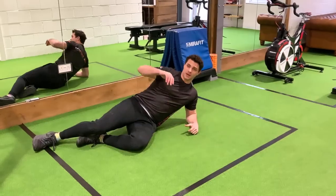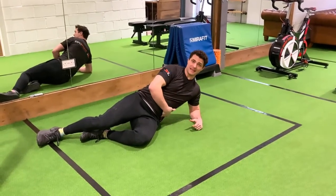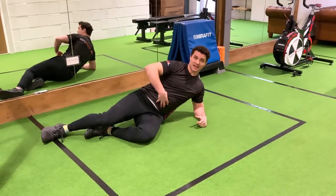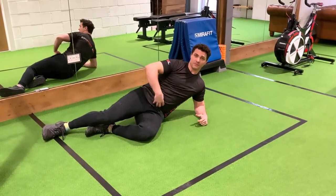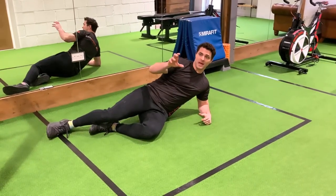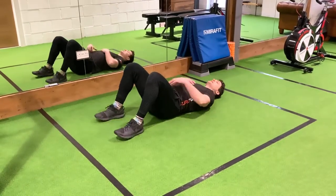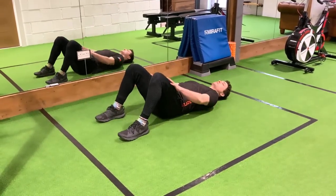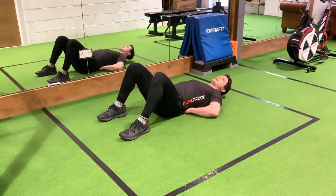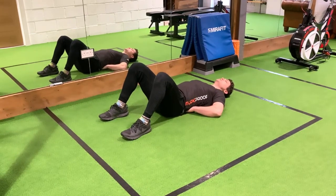Okay, so we've done mobility. The side plank helps to fire up the obliques and the lateral hip muscles. Now I want to build awareness and fire up the front of the core musculature, the rectus abdominis at the front, and build awareness to maintain spinal neutral, right? So, lie flat on your back, feet relaxed like this, and just use the fingertips up in the small of the back here, just to gauge where neutral spine is, right?